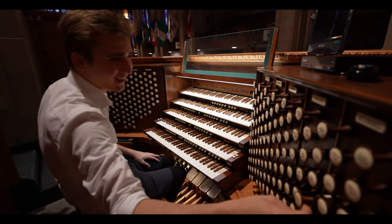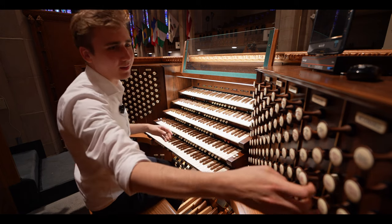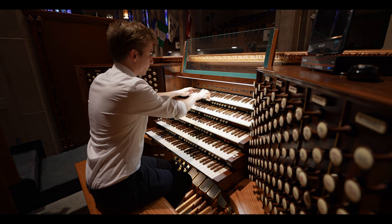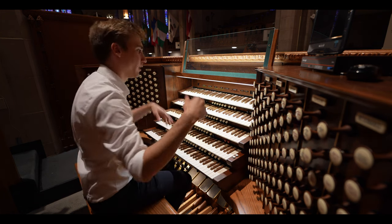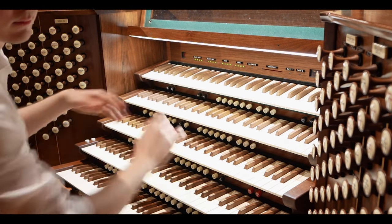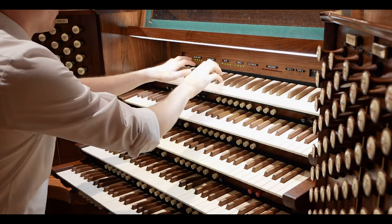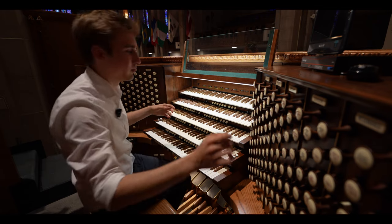It is pretty crazy. I've got the double trumpet 16, a tuba sonora 8-foot, which is actually one of my favorite tubas on here, I think. Clairon 4-foot, trumpet 8. And a Posaune 16.